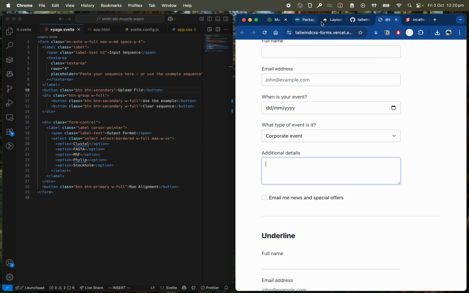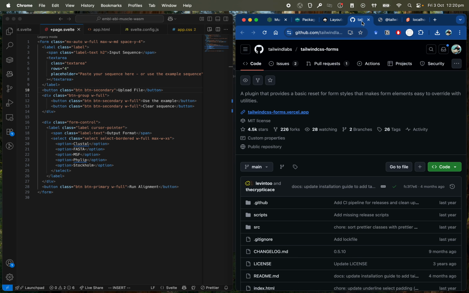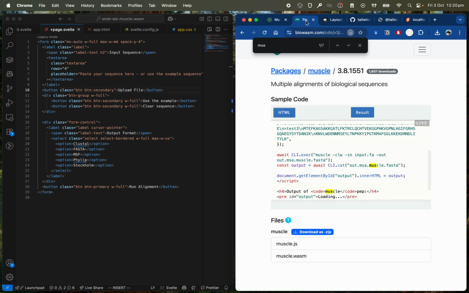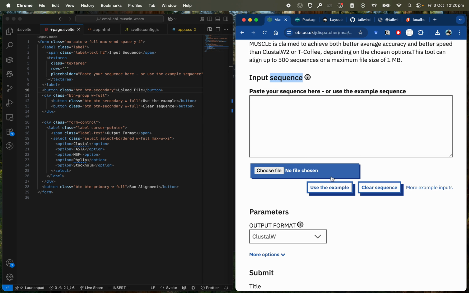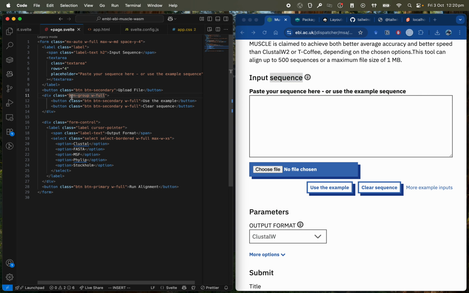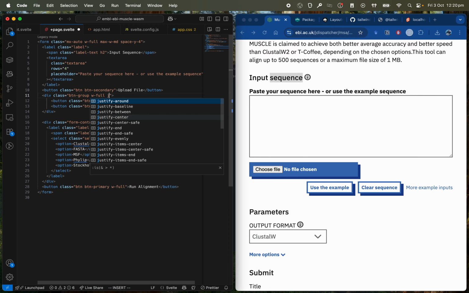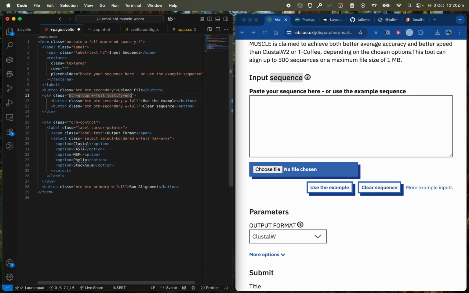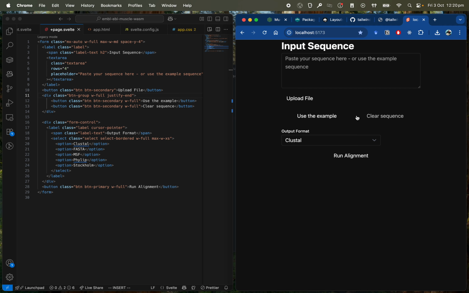Not sure why all our buttons are failing. I mean, this is probably just bad UI, but button group, justify end. These don't need to be full either.